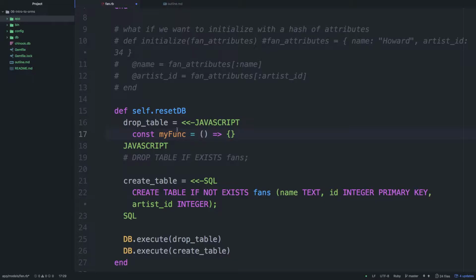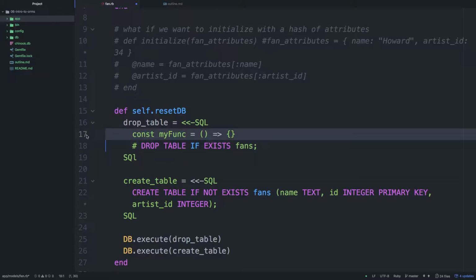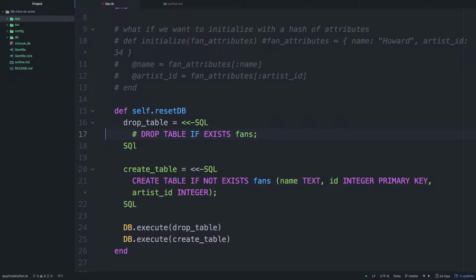Everybody okay with this? If we use the appropriate name, in this case SQL, then Ruby says, hey, I know what kind of here doc you're making, and I'll color code it for you. So it is arbitrary. It will work with whatever, but it's nice to put the corresponding language that you actually want to write. This is our opener. It's just less than dash, and then whatever you want to put here, usually the name of a language, and we close it by just repeating this, the title of it here.